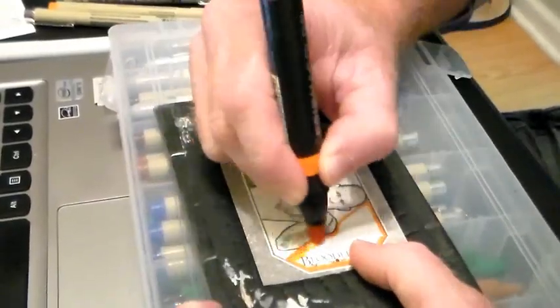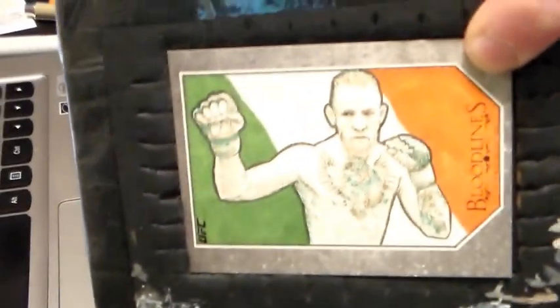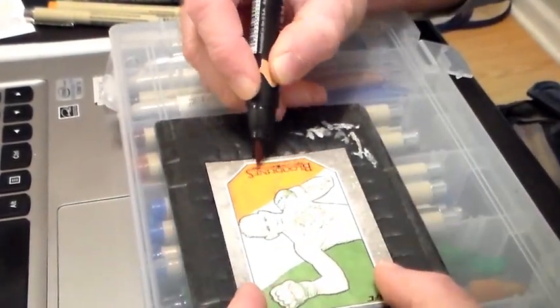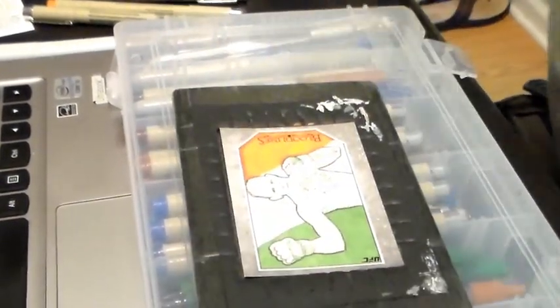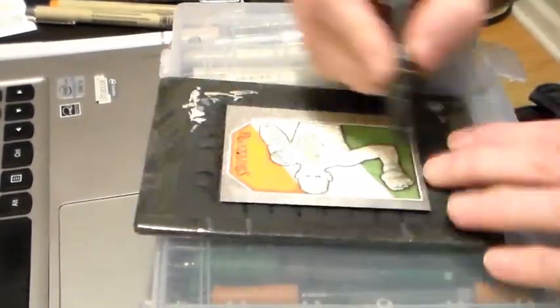I use Prismacolor design markers. I like the brush markers better, but for this one I used the chisel tip double ends. And there you have the initial layer of the background. And now I'm going in with a darker orange and doing some contrast around the edges, as well as working the skin tones with some colors on the inside.